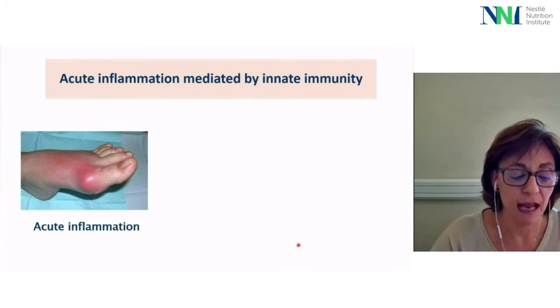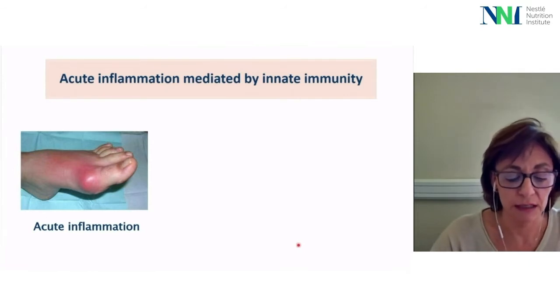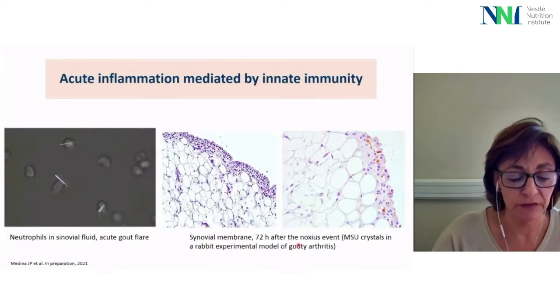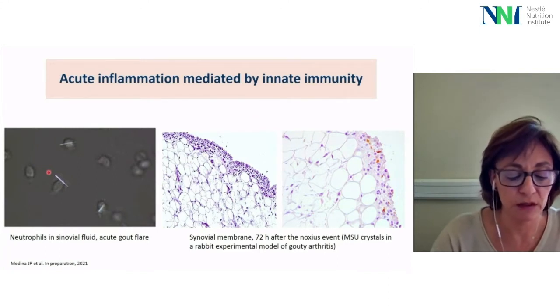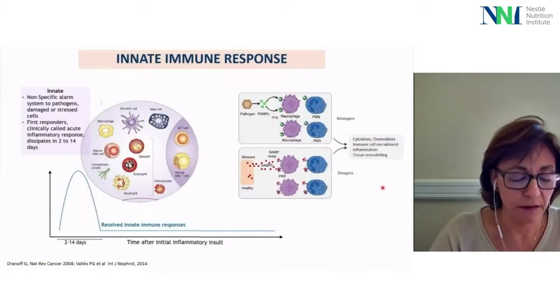The innate immune system is the first line of defense against infection or injury and has been classically associated with acute inflammation, such as that mediated by urate microcrystals in a gout flare. As you know, the deposition of urate crystals, such as these, in the joints initiates a rapid and self-limiting inflammatory response that usually resolves within a few days, in a process in which only the innate immune response is involved. In the damaged tissue, the synovial membrane, a massive infiltration of neutrophils and macrophages is observed from the first hours of the flare-up. You can see here the staining of macrophages remaining in the tissue 72 hours after the insult. This slide summarizes the main characteristics of the innate immune response.